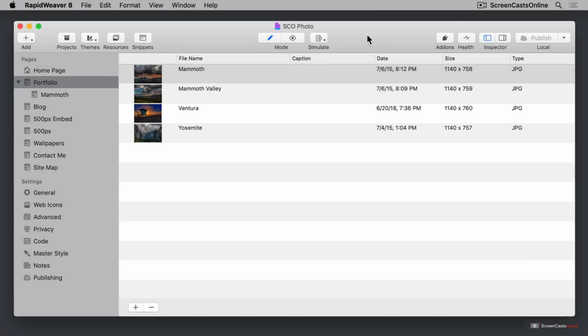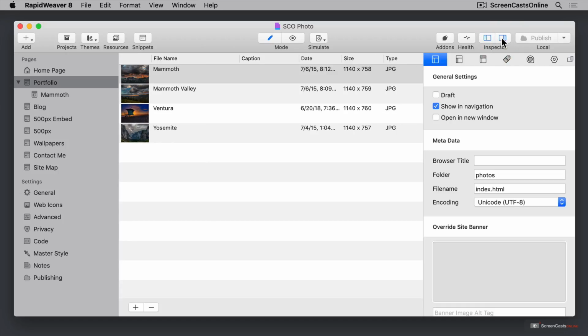Now before we start to edit our project, I want to show you a new feature that has been built into RapidWeaver 8, and that's called UI State Restoration. What that does is allows you to set your windows however you like in terms of size and location, and then it remembers where you left that so that when you relaunch the application, it will put those windows back exactly the way you had them so you don't have to resize them or reset everything up every time you edit. So let me show you how that works.